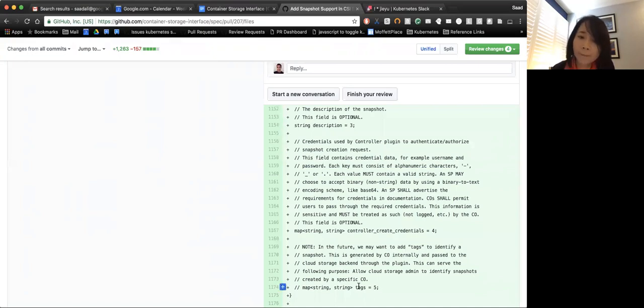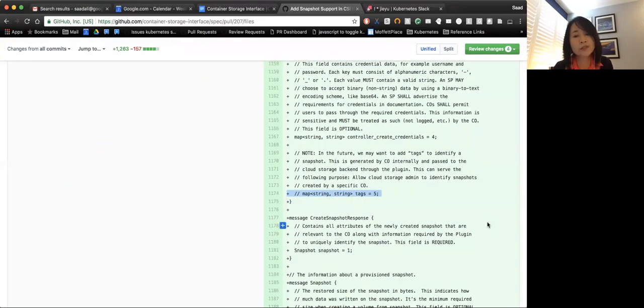Sorry, are you talking about this field? Yeah, this tags. The current snapshot implementation in external storage actually has this field. The purpose of this is that the CO will specify when it created a snapshot or when it requested the snapshot. This one has a namespace, name, and timestamp. At that time, we initially thought we needed this to make sure it's unique, but then we discussed it, thinking that just having the UID should be enough. Right. But having the tags, of course, is helpful.